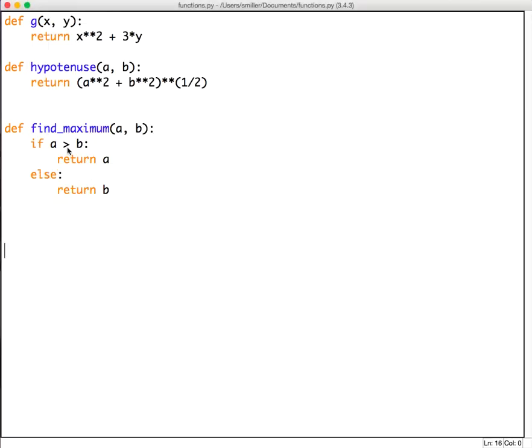And this is how we make decisions in Python with if statements. Let's look at one a little more complicated, right? This is a kind of a binary decision. Either A is greater than B or it's not. But a lot of times, decisions are more complicated than that. So let's define a function that gives a student's letter grade based on their percentage. So we'll define that function and call it letter grade. And the input will be percentage.